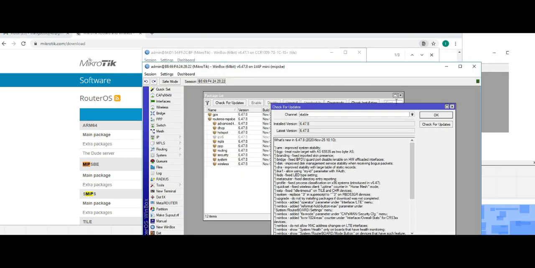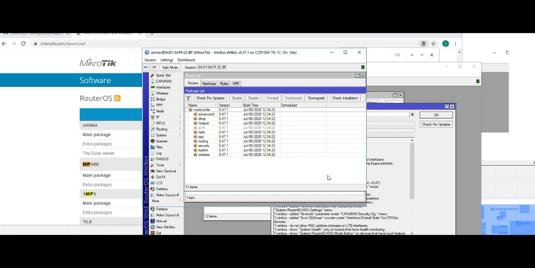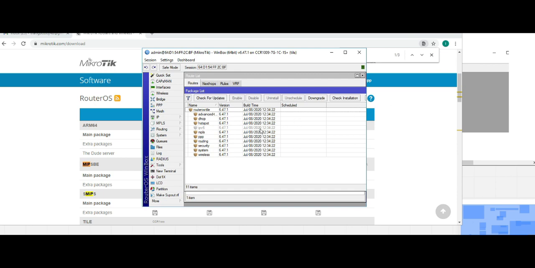But for the sake of these tutorials and for our own understanding, I'm going to carry out an upgrade of a router on my network so that we'll see the two methods of upgrading a Mikrotik router. Now, I'll go to System, Packages to see the version of the router I'm about to use. I have version 6.47.1.